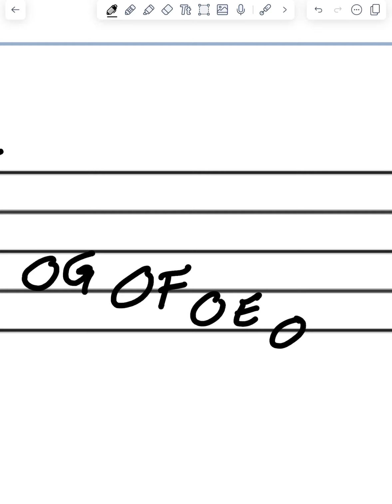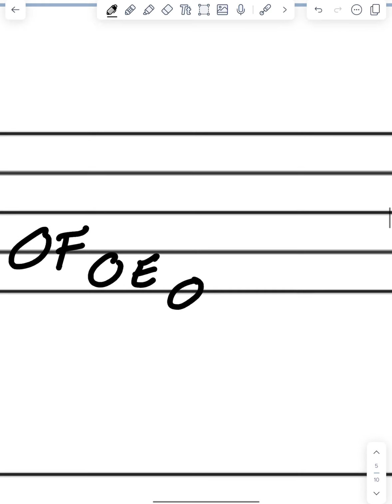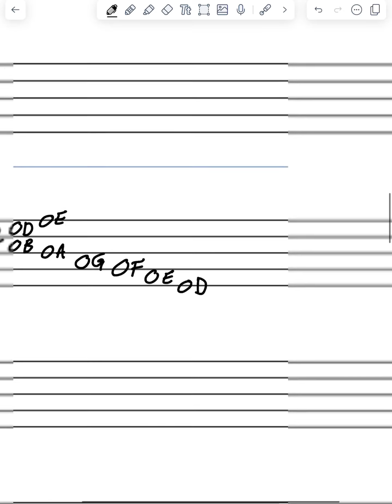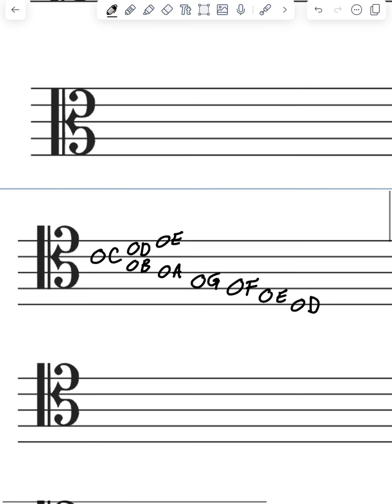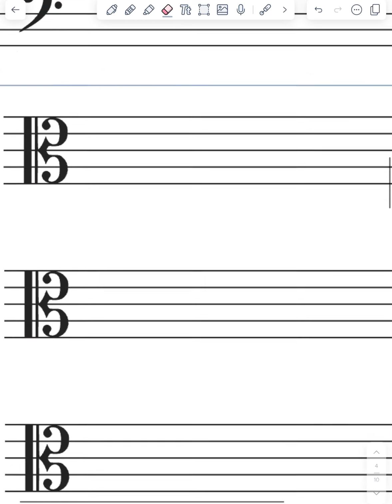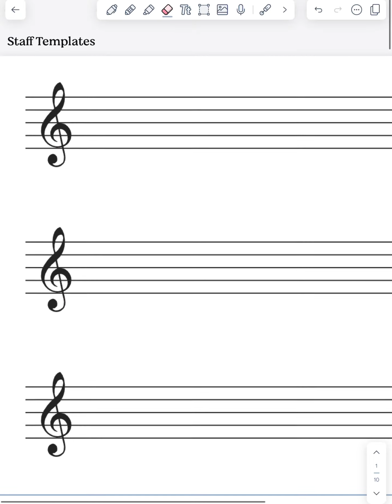I'm definitely a checker when it comes to these because I'm just never 100% sure. So I always do like to check, and I will count up and down. But that is how to find the lines and spaces in our treble, bass, and two C clefs that we are going to see on our midterm.